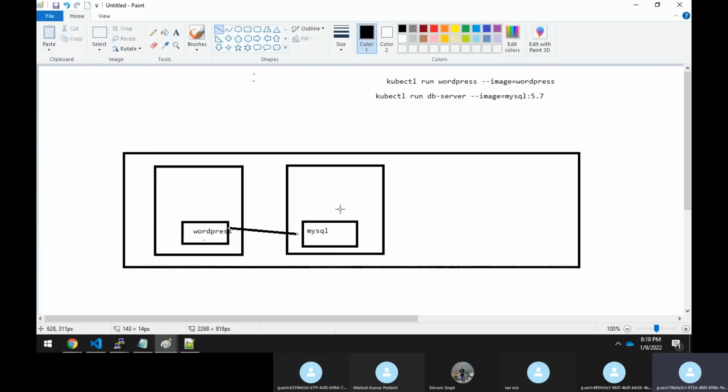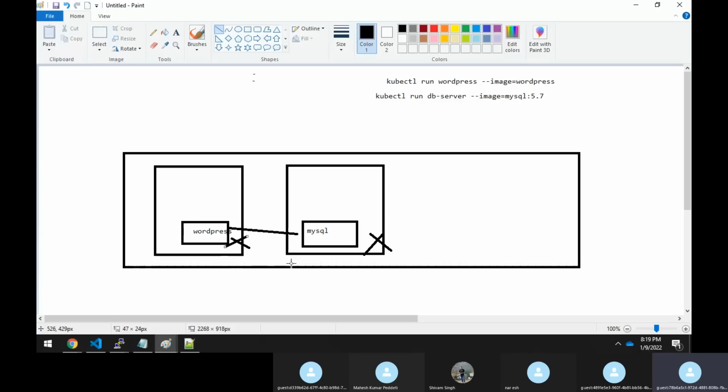Now assume that this MySQL pod is up and running, but due to some reason, this pod goes down. Afterwards, later, you are going to create the WordPress. The WordPress will get created, but while creating, it's going to check whether the MySQL DB is there or not. It will keep retrying and trying to reconnect for 20-30 seconds, and then it will give up, and then this pod will also go down.